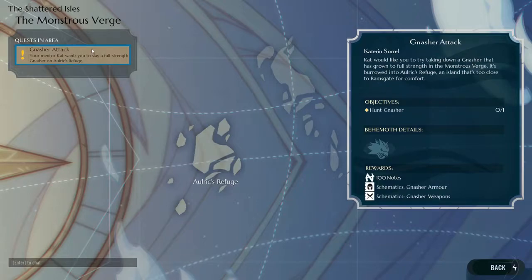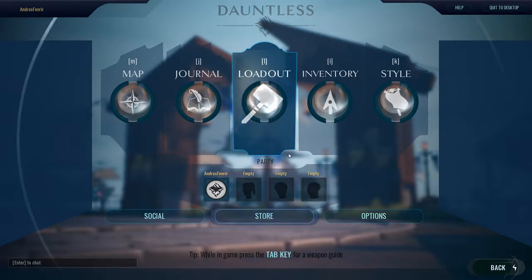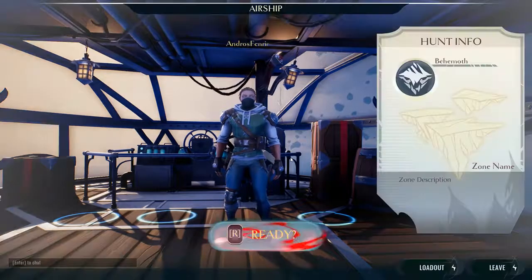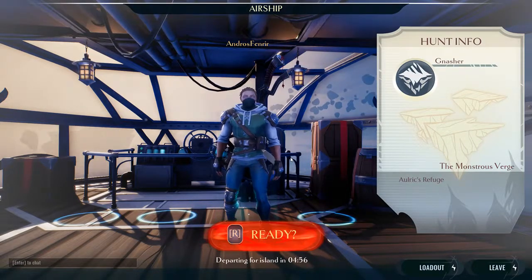The Gnasher, if my memory serves me correctly, was the monster that we fought in the tutorial. I get the feeling that one was in a weakened state, so let's see how we fare against it when it's not.